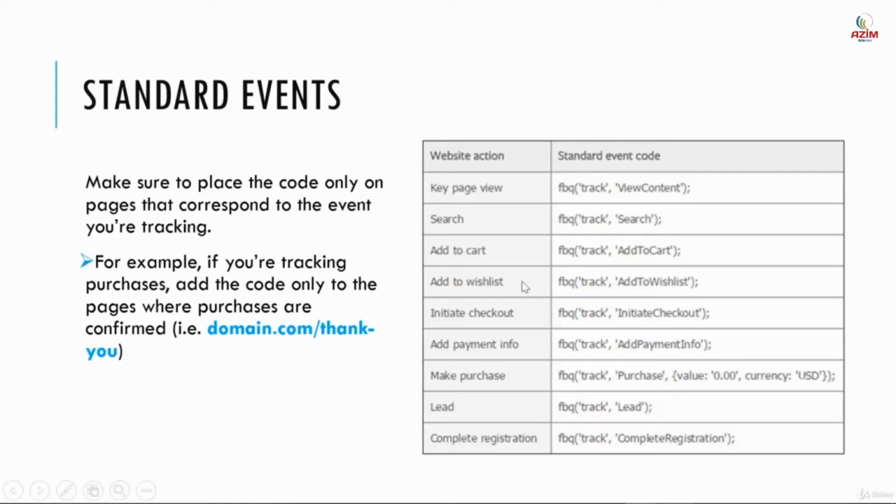So for Facebook reporting, it's going to report X number of people made it to Add to Cart. And then you can create custom audiences around this event and retarget people. Maybe they just got to cart but never checked out. You can create very specific audiences around these event codes.